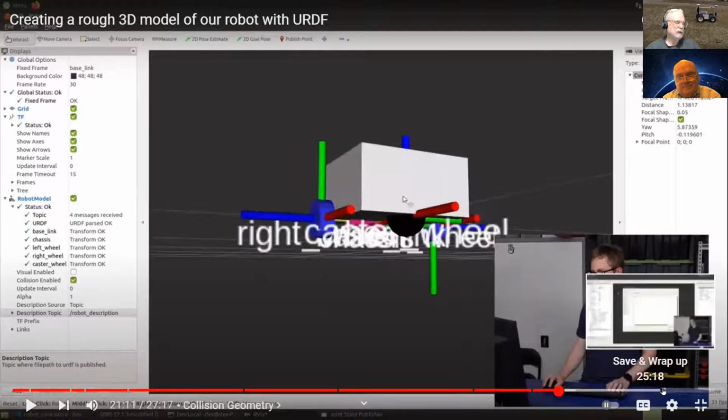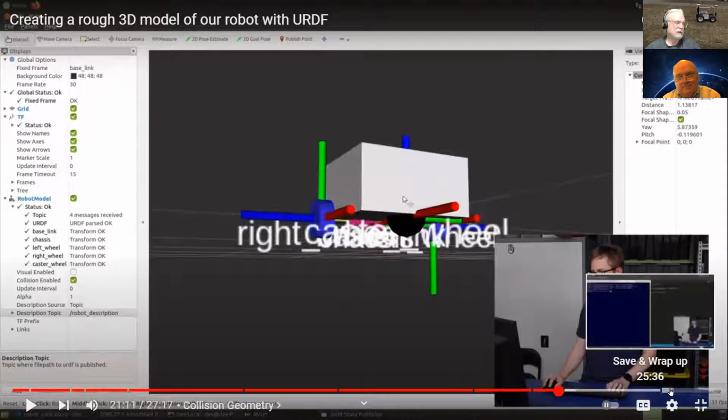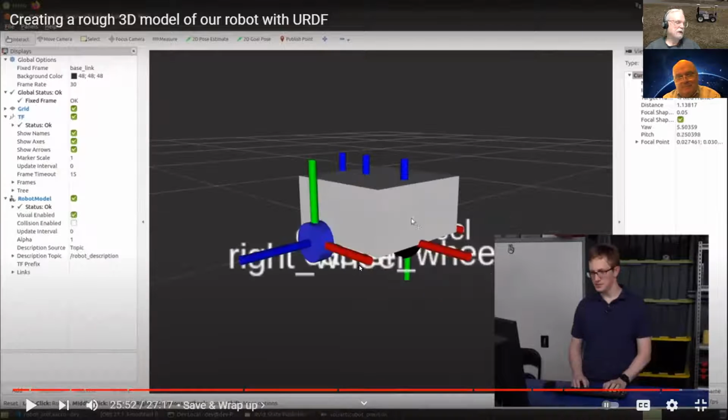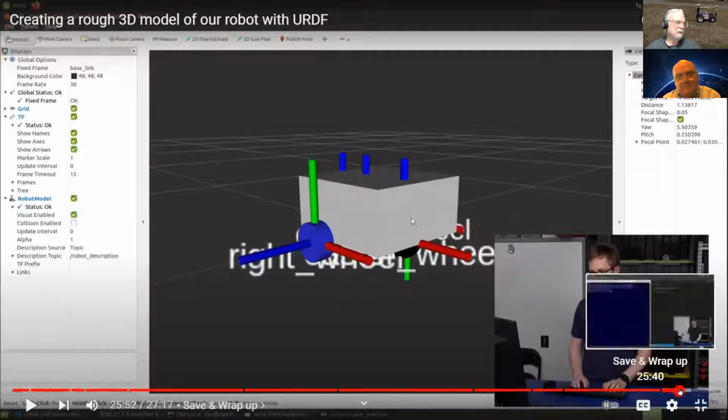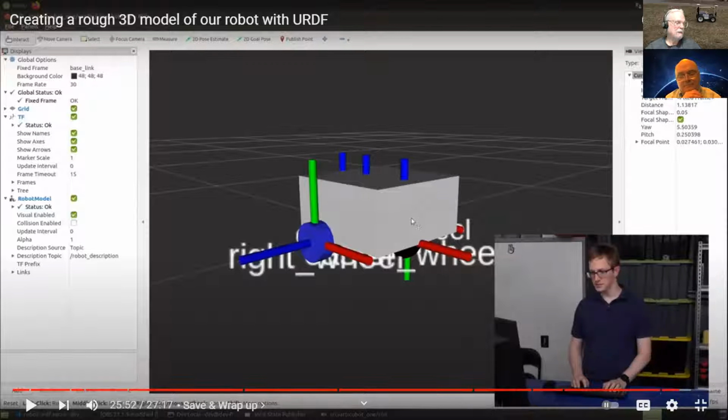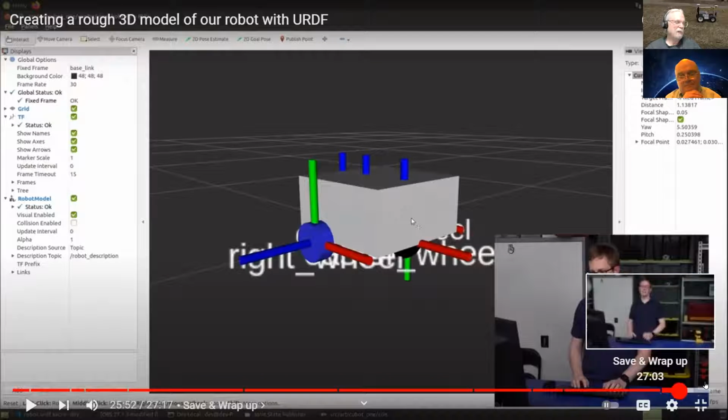Then out here towards the end, he's actually going to start it up in Gazebo. So this is still in RViz at this point, I think. Where's his controls? Well, I guess I don't see it showing up in Gazebo at any point. But once you get this model created, you can then spawn it into Gazebo.